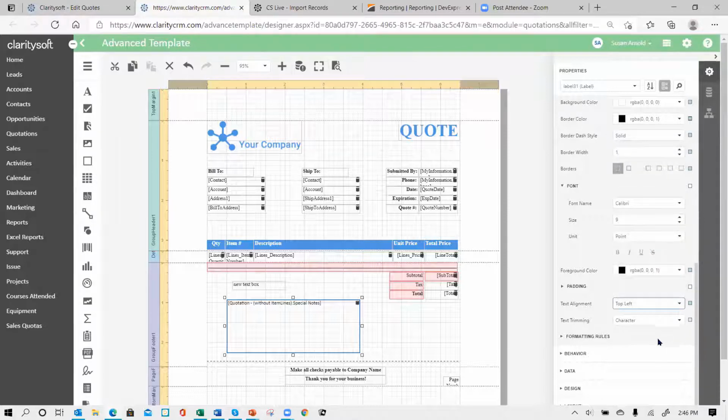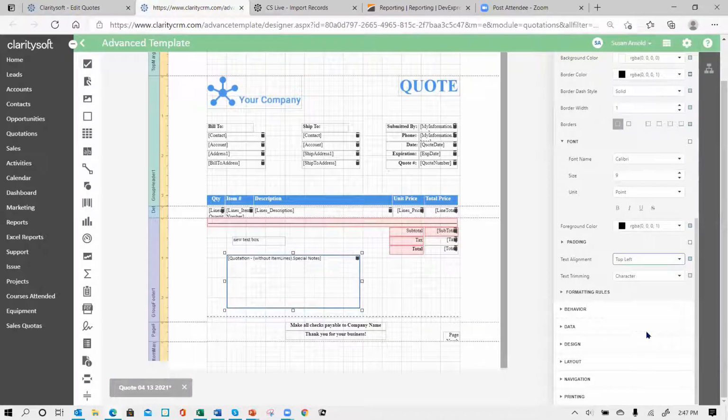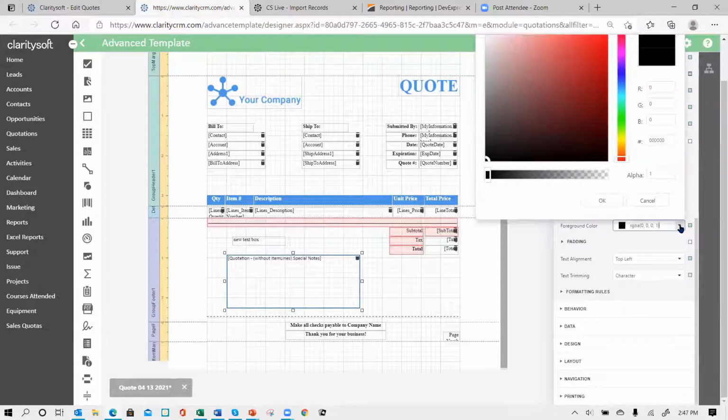All right. And then some of these other things you don't really need to worry about, but you can change a color. Maybe for some reason I want to make this blue.